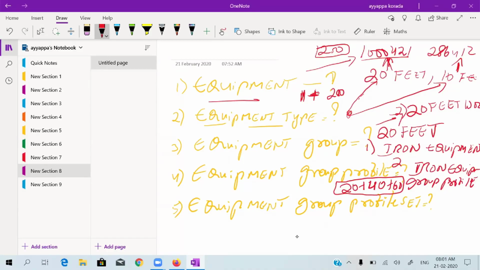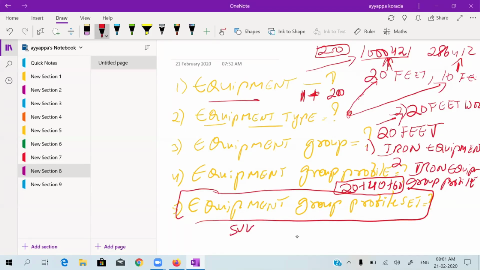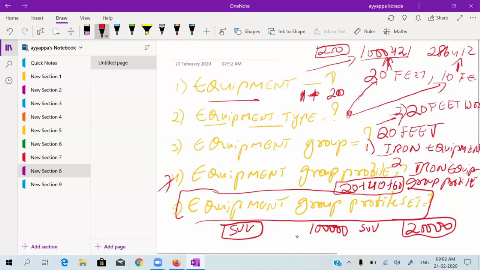Then when you say you need an SUV, he will talk about group profile: are you looking at a 10 lakh above SUV, or 20 lakh above, or 30 lakh above?